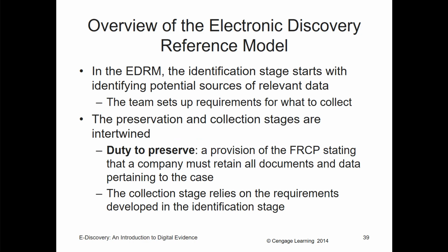The EDRM has identified stages that start with identifying potential sources of relevant data. The team sets up the requirements for what's to be collected. The preservation and collection stages are interwoven. They are working hand in hand. The duty to preserve is a provision of the FRCP stating that the company must retain all documents and data pertaining to the case. The collection stage relies on the requirements developed in the identification stage.